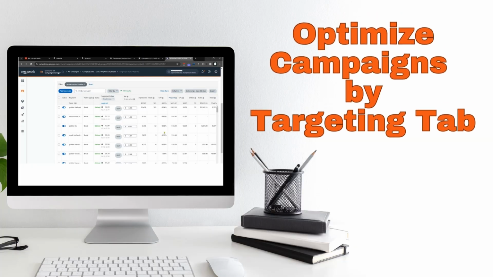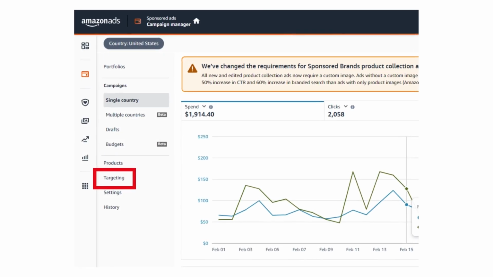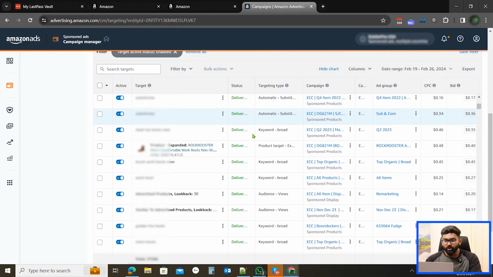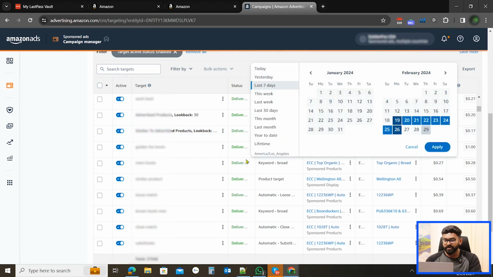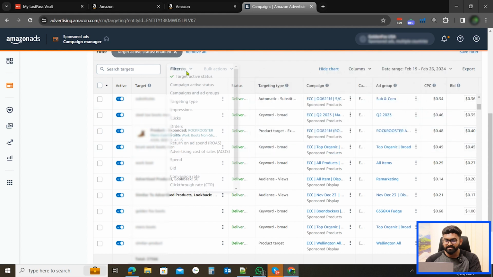Now, my third and last strategy is optimize your campaigns through the targeting tab. You know, this is the most effective way you can optimize your PPC campaigns within a very short time. Let me show you. Here you can see all the targets of all your campaigns together, and you can select any date range from here and see the results. And based on the results, you can do some filtrations, whatever you want, and optimize your campaigns most effectively within a very short time. Anyway, we already have an entire video on this tab, so I am not repeating this. If you missed that video, please watch it from the I button.